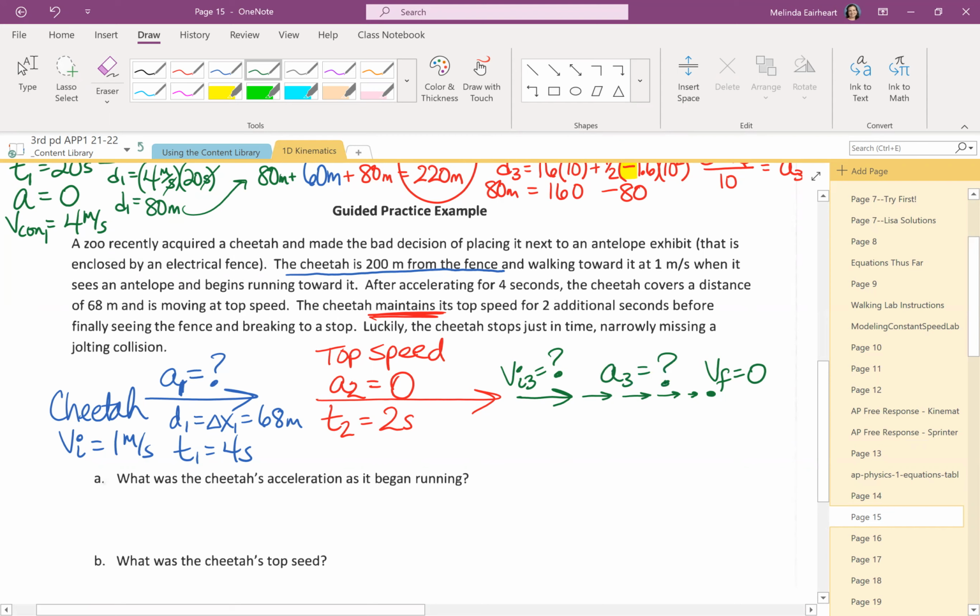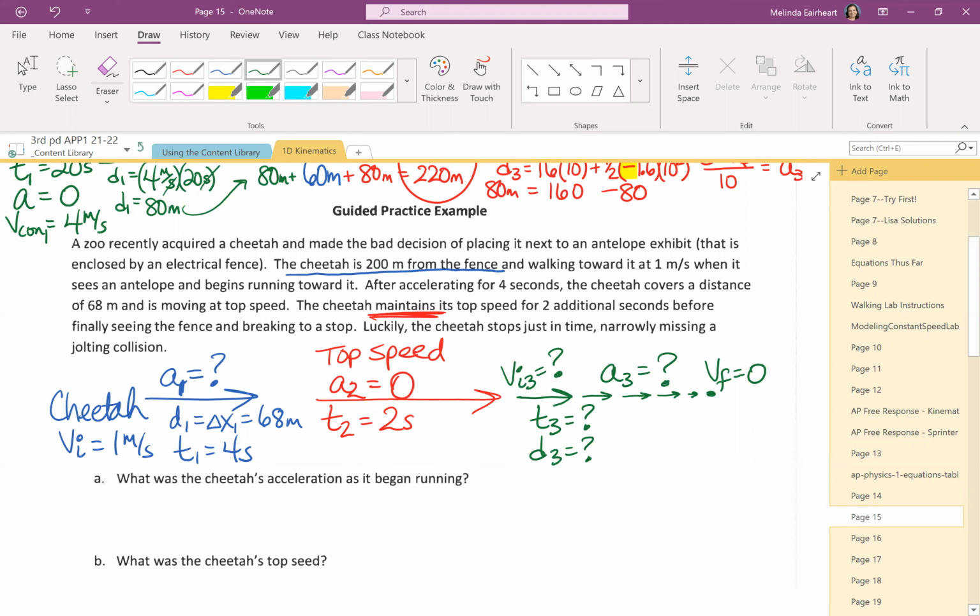Do I know anything else after the cheetah begins slowing down? No, we know very little. All we really know is the final velocity is 0. We do not know time. We do not know a distance. Guess what? We'll find it later. Okay. So even though it feels like we don't have enough, save part 3 for find other stuff first. And end timer. Timer ends when the cheetah reaches the electrical fence. Good deal?